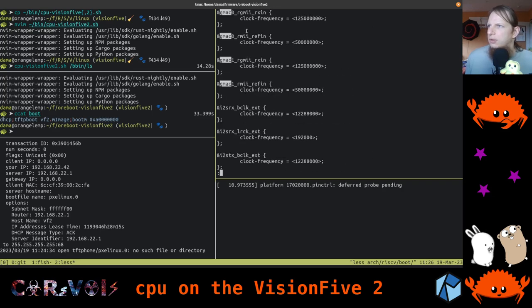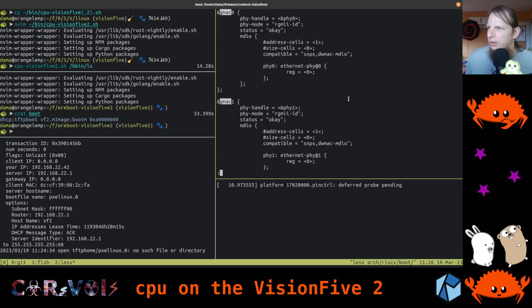There's this here, RGMII, RMII. So this is for gigabit Ethernet, and this is for just 100 megabit Ethernet. Oh, there we go. Looks good. So this is Synopsys DesignWare. This is DW. Synopsys makes the peripheral, so StarFive doesn't make it themselves. They just buy it in and then glue it into their SoC design, in a sense. So this is DesignWare MAC MDIO.